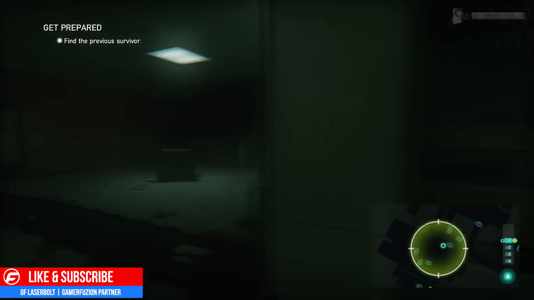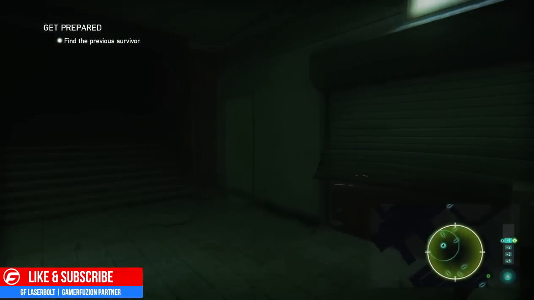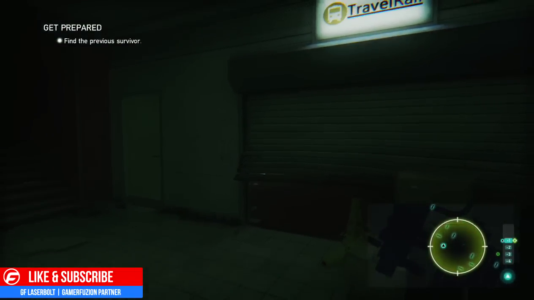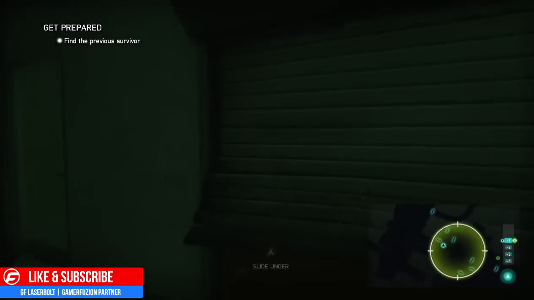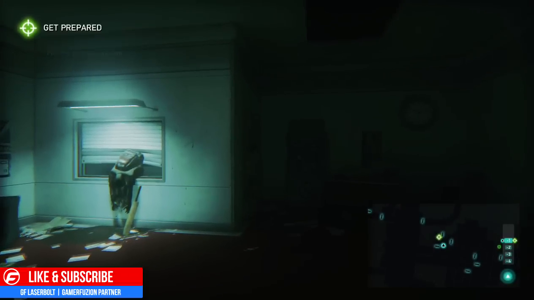Let's see if there's another way to get here. Oh yeah, there's another door. Hold on, I could crouch down here. Go on. Okay, we got the bat.